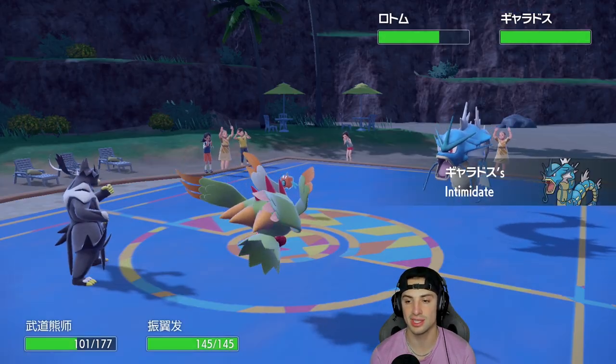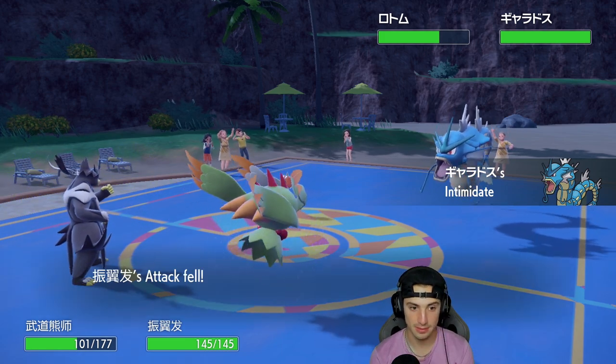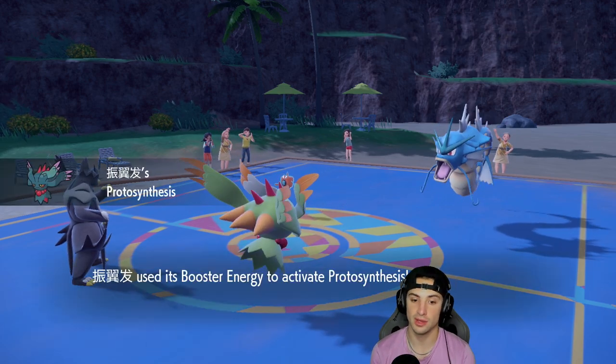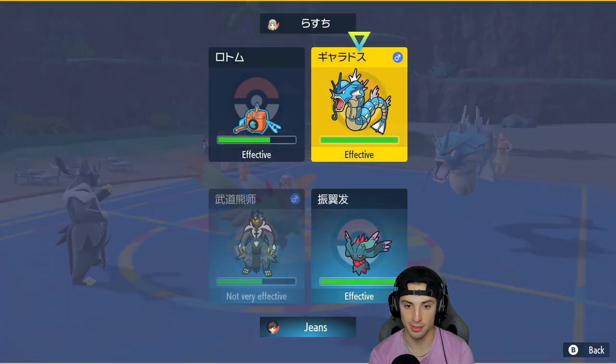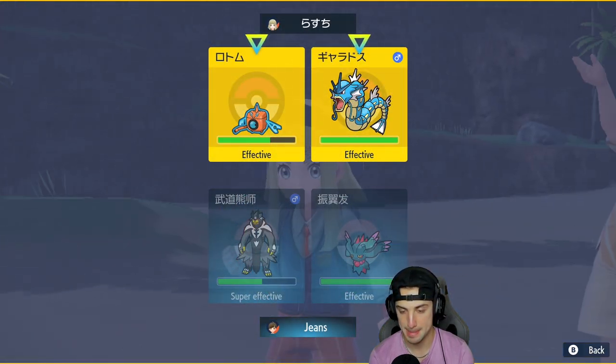Gary the Garrett. So Intimidate comes out here. I'm not too worried about that. I'm not too worried about Intimidate at all, because I am choice into a move that is critical hitting this whole time. So I get the Protosynthesis pop, and that is going to be beautiful speed. And from here, we are just going to hit up on this Rotom, and at the same time, I think we just Gleam across the board.